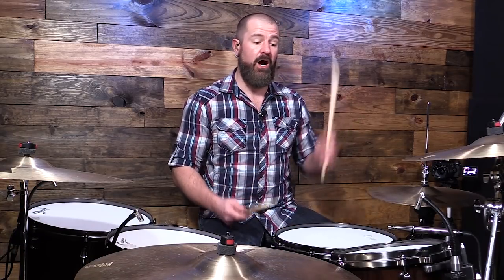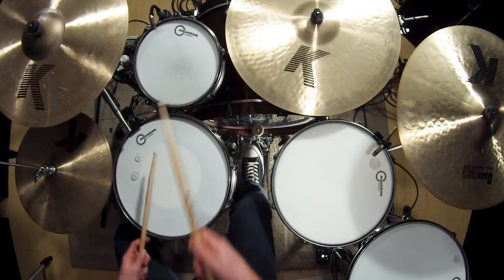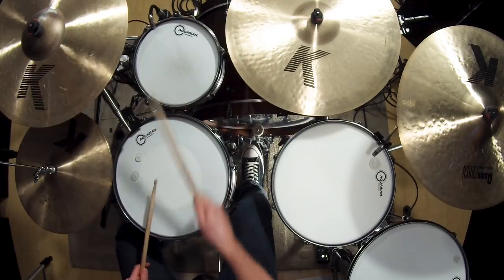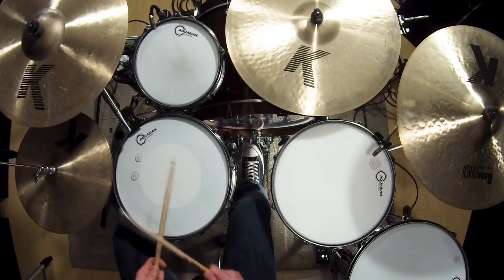This next one is a variation on the one before it, and it's from the song by Michael Jackson, Don't Stop 'Til You Get Enough. It's simply 3 E and a 4 and. And if you'll remember, this is also a variation of that Teddy Pendergrass drum fill from the song Do Me.